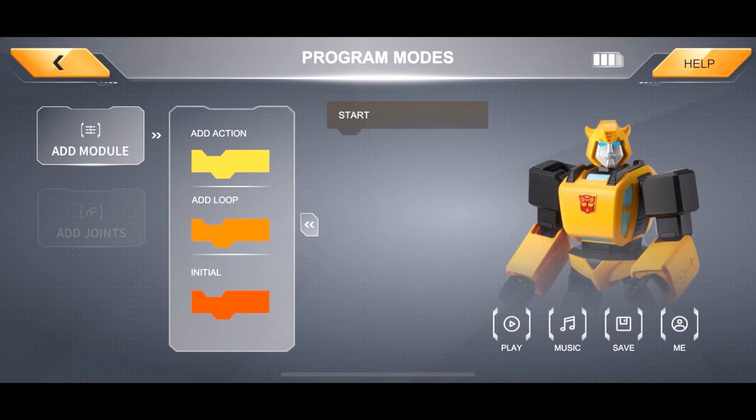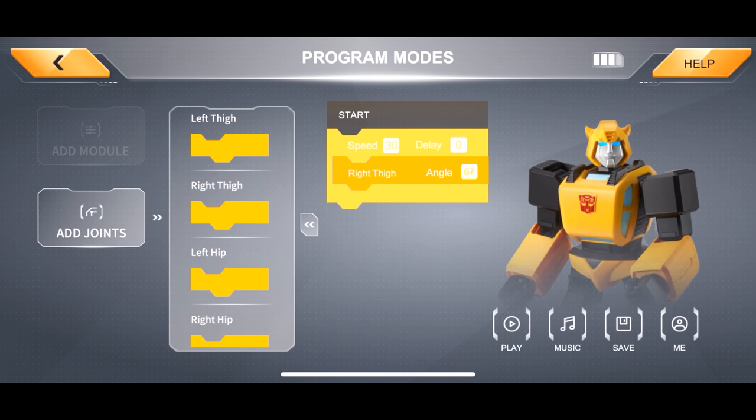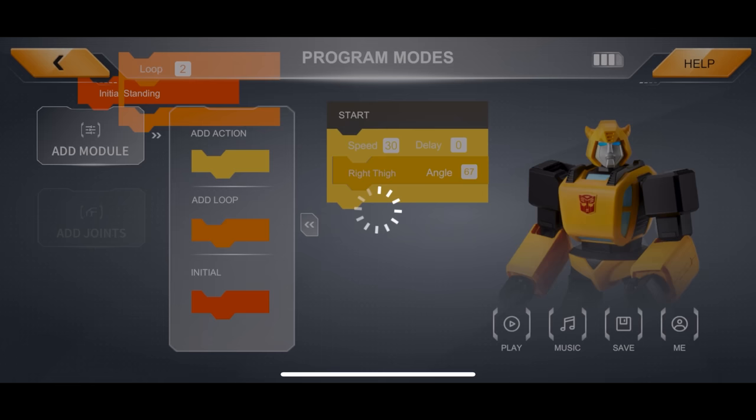Voice function off. For instance, if I click add an action, I can pick a specific joint based on what I'm looking for. And then it'll even show you which one you're looking at. So if I do this, I can move it slightly up. There you go. And then if I hit play, oh, it showcases exactly how that is. So you could technically make your own program. And then you have all your different modules in terms of coding, which is great. Now I can go ahead and click cancel.